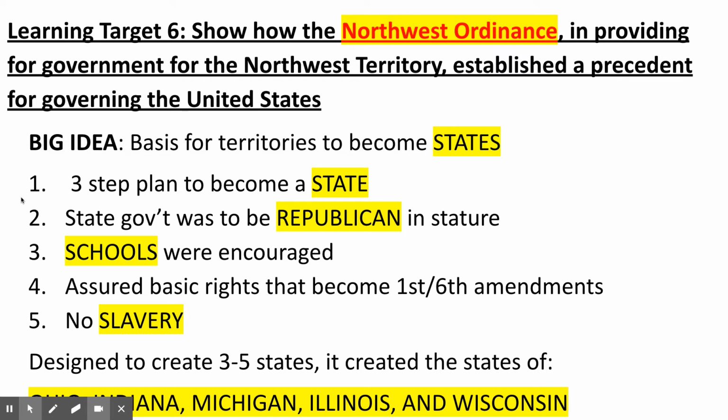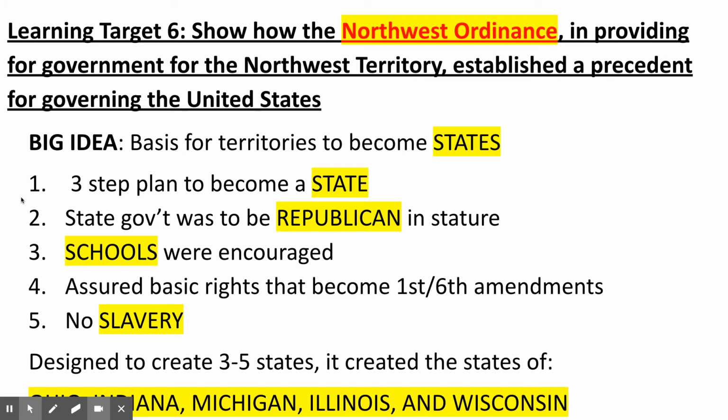Okay, so second thing is, if you're going to make a new state in America, you've got to guarantee those rights. And then the last one, if you're going to make a new state, that state is not allowed to have slavery. So after 1789, any new state coming to America was not to have slaves.